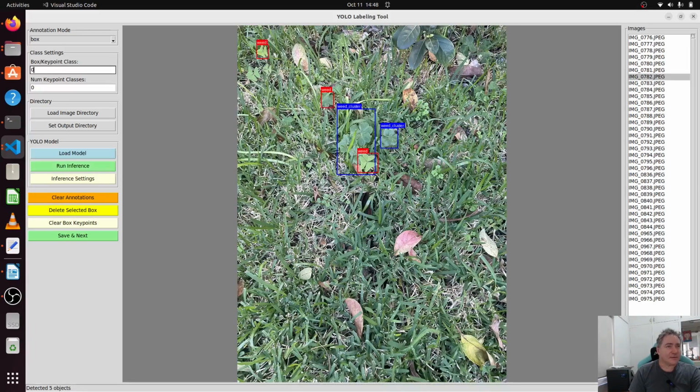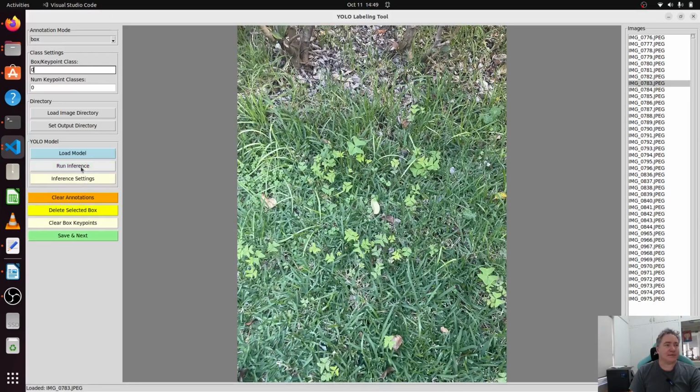Okay. All right, so that's not really a weed. That doesn't really look like a weed. So if I do that, then what I can do is delete selected box. And I don't really like this cluster here, so I'm going to adjust this a little bit and make it tighter. And then I can also select this one here. While this isn't perfect, it does help a lot. Now this one. All right, so you can see that this labeling is actually quite good and it's going to save us a lot of time.